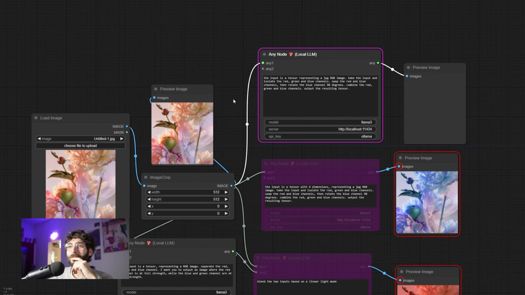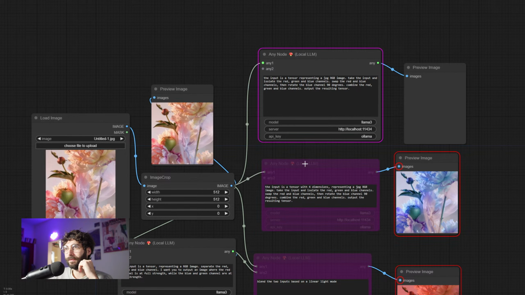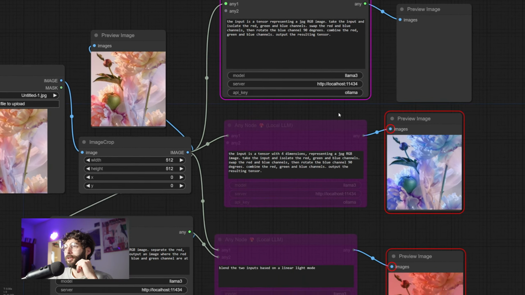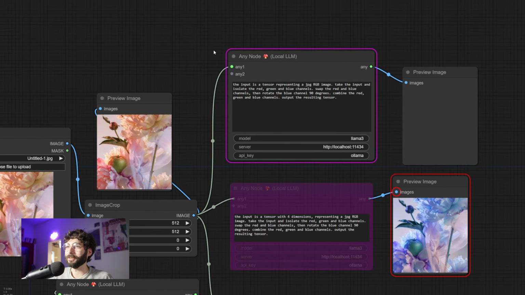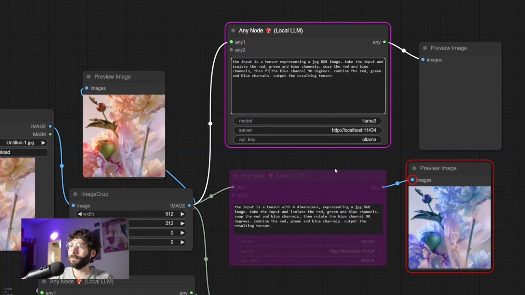Okay, so let's try to solve this, because it was working here. Come on, you did linear light. I'm sure you can do a rotation. Maybe it doesn't do rotation, or it doesn't understand rotation. Then flip the blue channel horizontally. Let's see if that works.